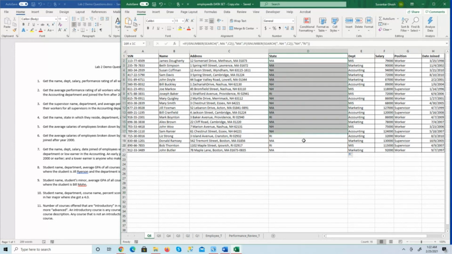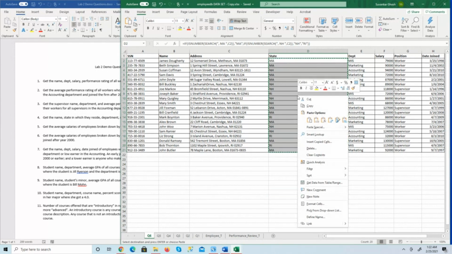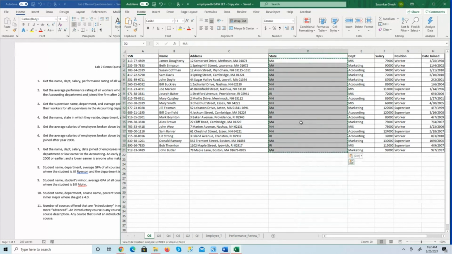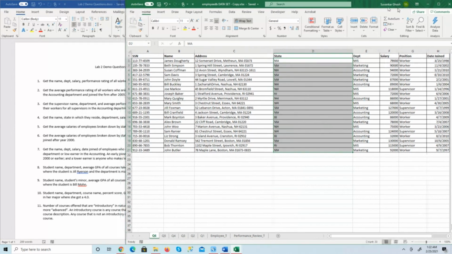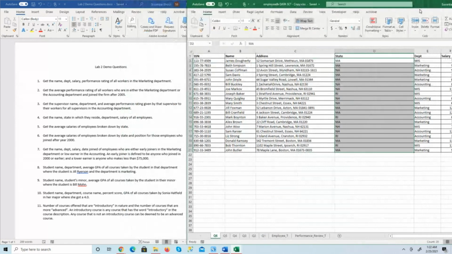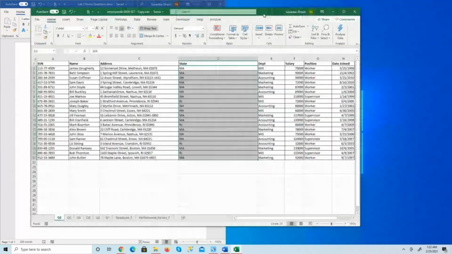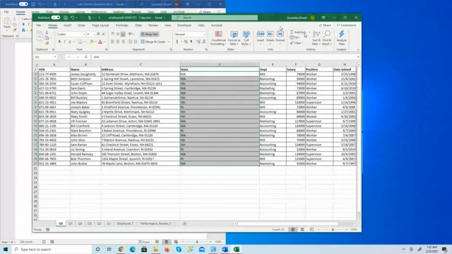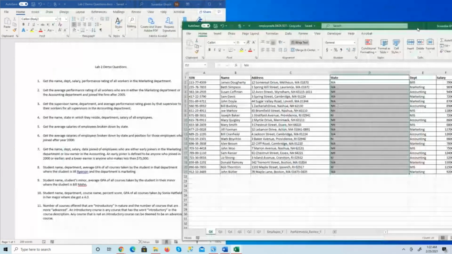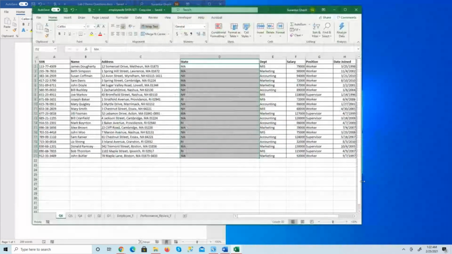Okay. So now replace this by the values. And at the end of the day, you want the salaries broken down by state and position. So state position also you want, and who joined after the year 2000.